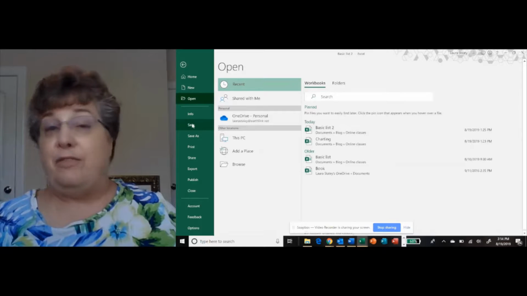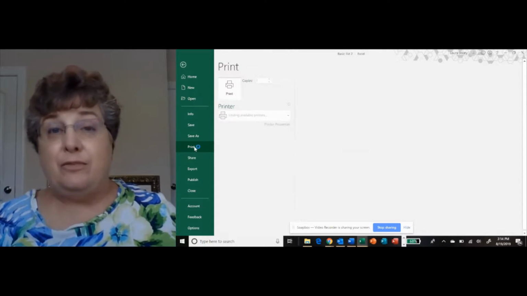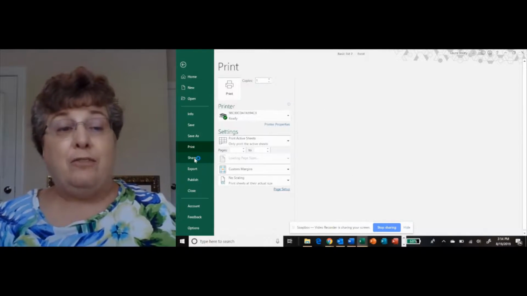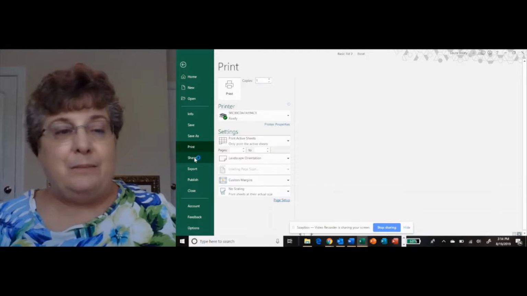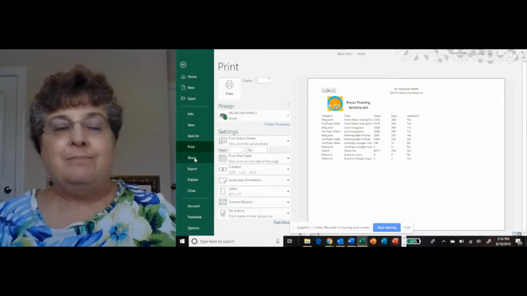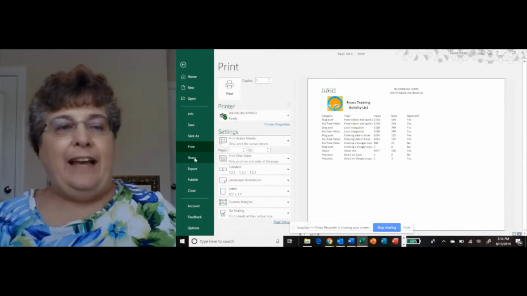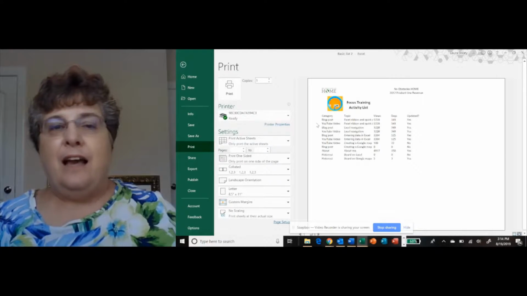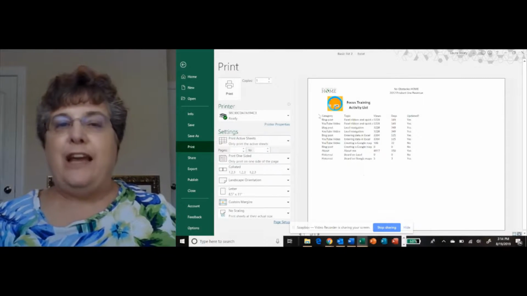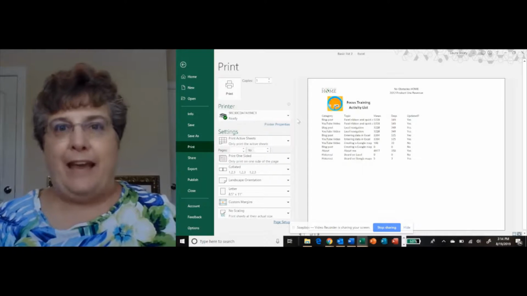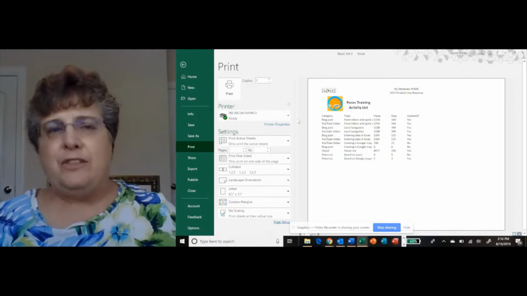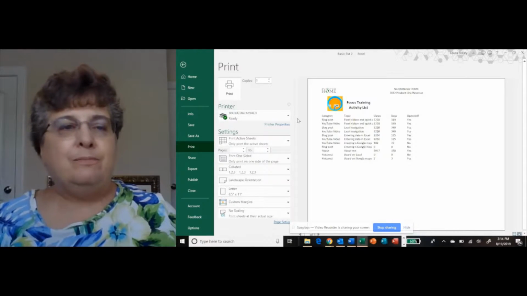You can save a file. You can print a file. You can share a file and send it to other people for them to take a look at on their screens, and so on and so forth. As you click on each one of these, the display here is going to change and give you the options for that command. We'll cover some of these as we go through the different videos.